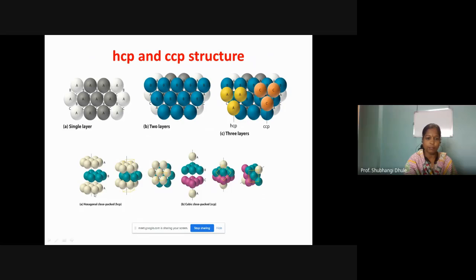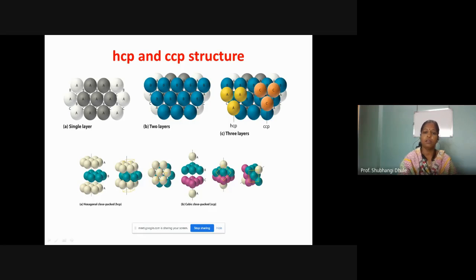So this is the HCP structure, clear cut here. A layer, B layer, and again A layer. Get it? Hexagonal close packed layer. See here, the arrangement of the first and the third is the same. Can you see the alignment is the same? So this is the A, and similarly the alignment is here. The white sphere has the same alignment. Only the blue spheres in between have a different alignment. So this is the structure. This arrangement up to here is called the HCP structure.